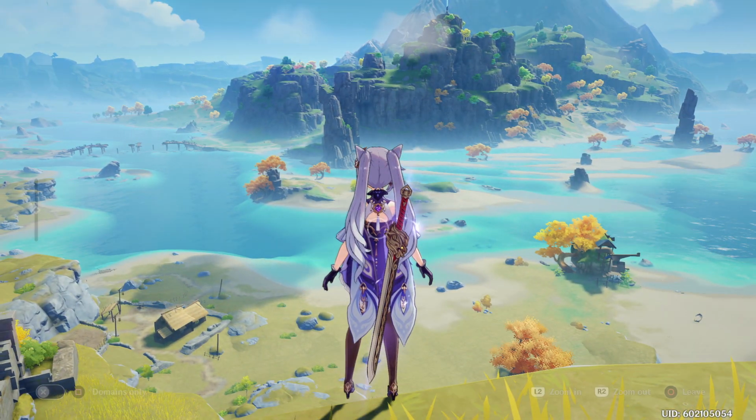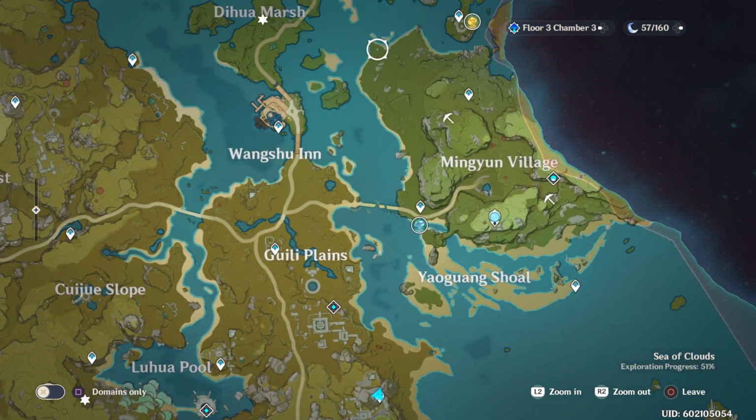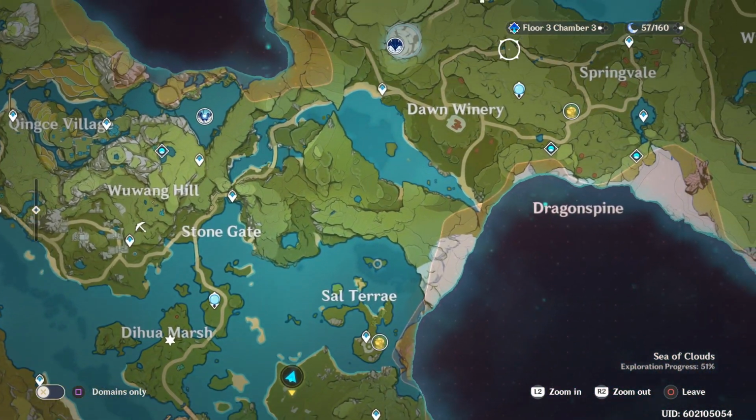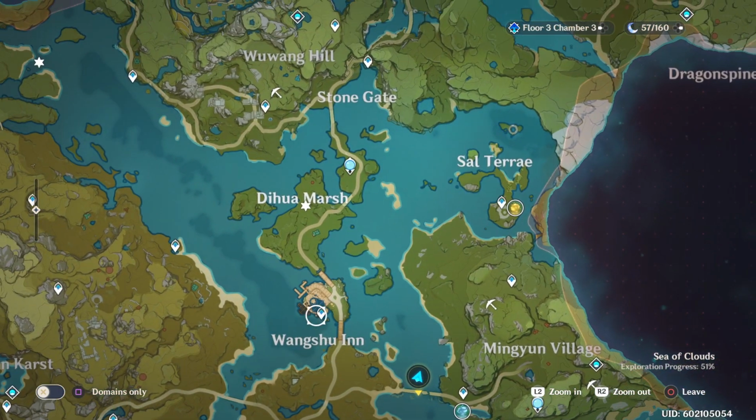Let's try teleport. The map. Maybe comes up a little bit faster. It's hard to say. Let's not spoil a bunch of map stuff for people. Let's just go to Wangshu Inn. How long does it take to teleport? 1, 2, 3, 4, 5, 6, 7, 8... 15, 16, 17, 18, 19, 20, 21, 22, 23, 25.